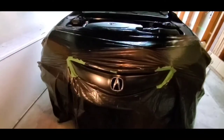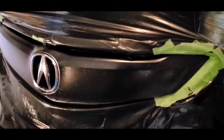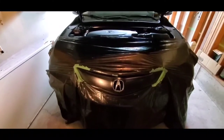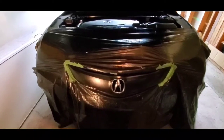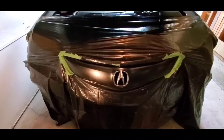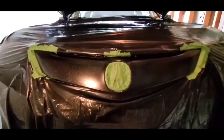I painted this grill a couple years ago, but it's needing a repaint. It's just little pits and flaking off a little bit. Another thing, make sure you give the surface that you're painting a really good cleaning. Bug splats or whatever. Now I'm gonna mask off the Acura emblem. Okay, I have the emblem masked off. Just have a good look. Make sure you got everything masked off that you don't want painted.